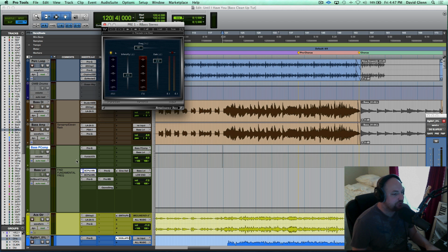So let's hear it before and after. You guys are probably familiar with RBass, but I'll play it before and after. Let's solo the bass so we can hear it.